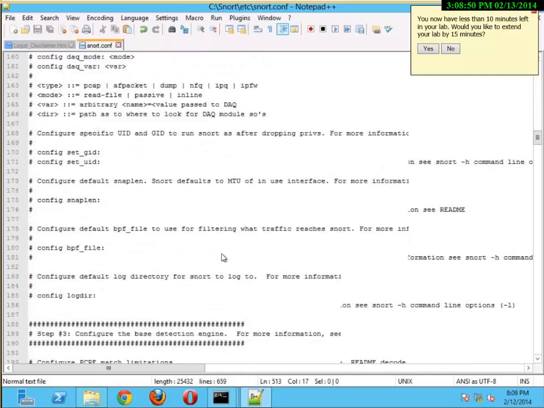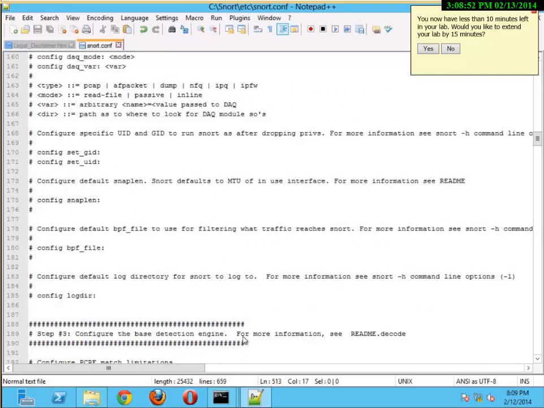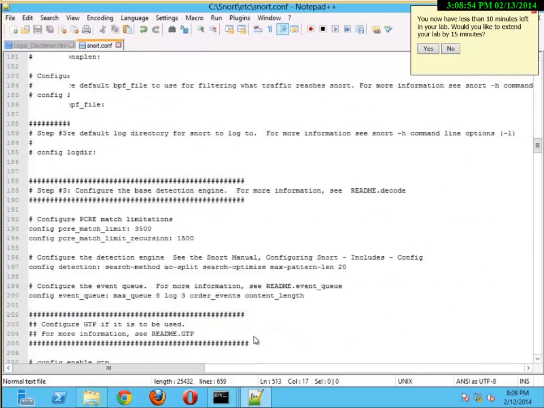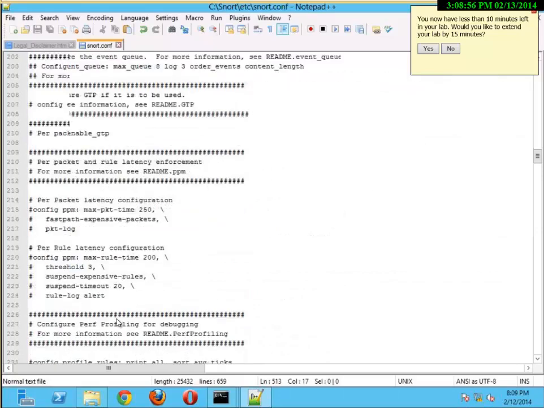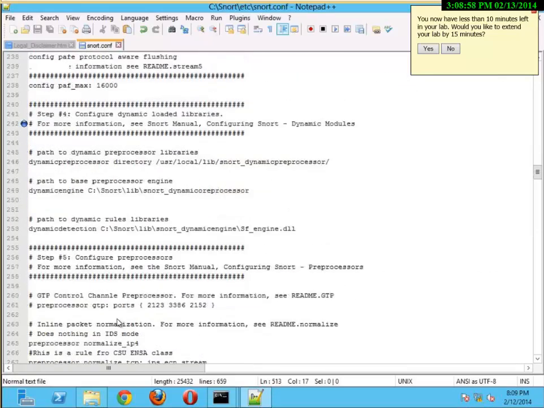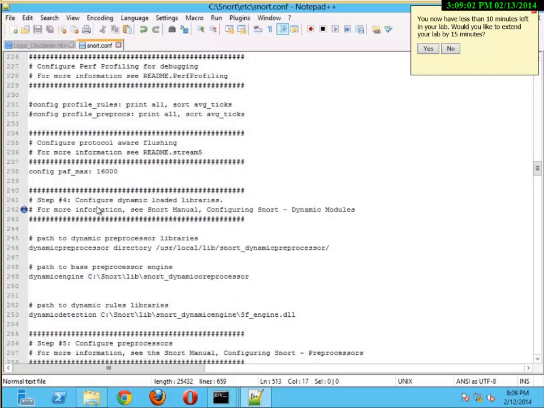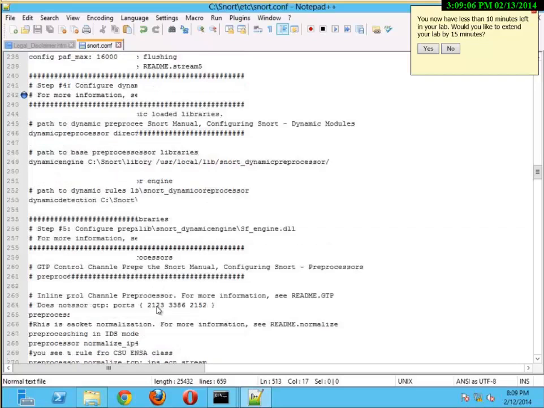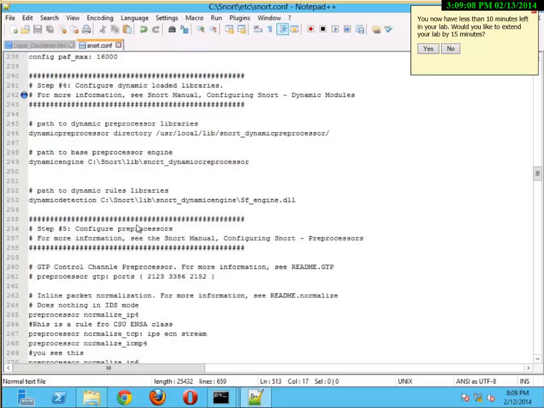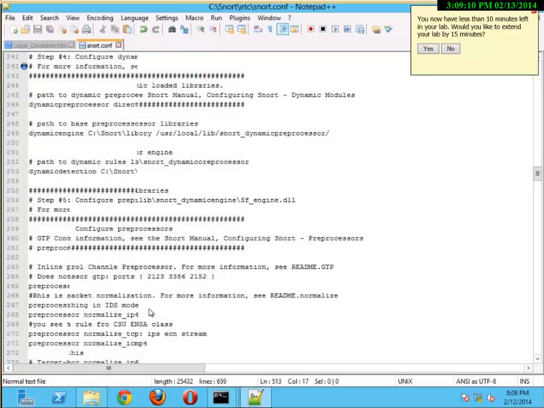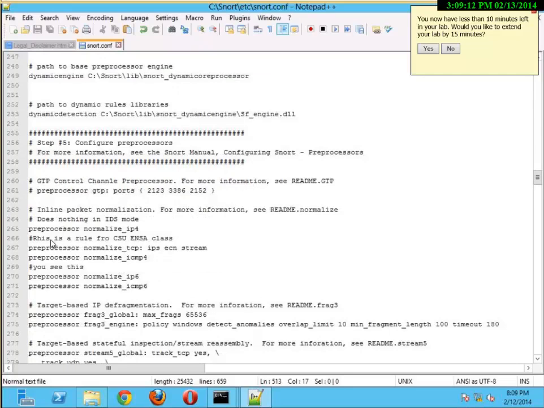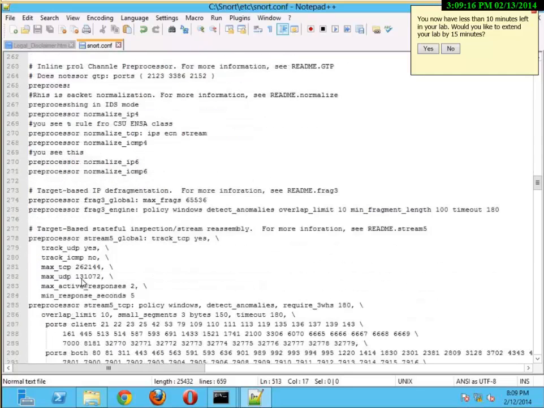Step 3, configure the base detection engine. I didn't change any, as I had my own. Step 4 was configuring dynamic loaded libraries. I changed it to my Snort library. Step 5 is configuring the preprocessors. I did configure it, I did add some comments. Step 6 is there, and step 7.